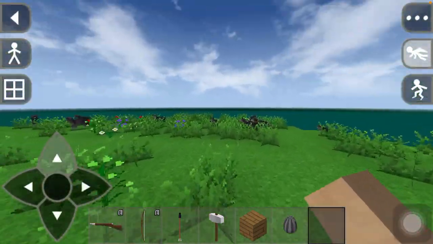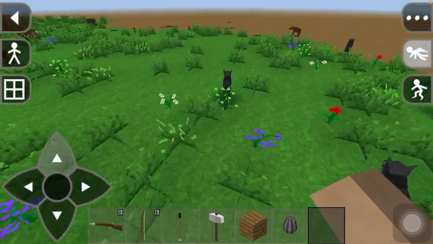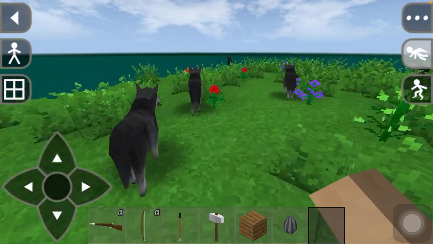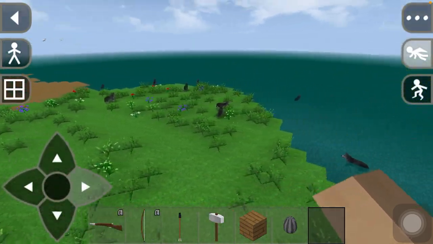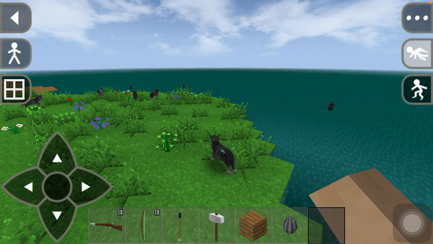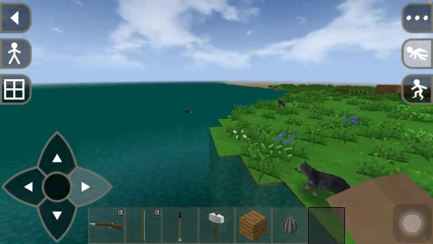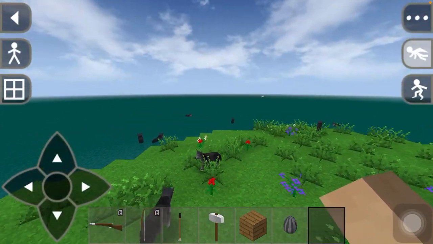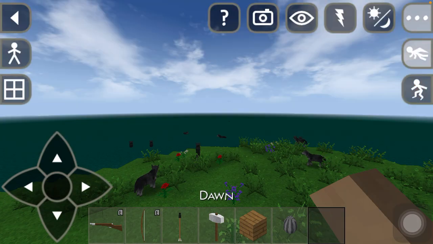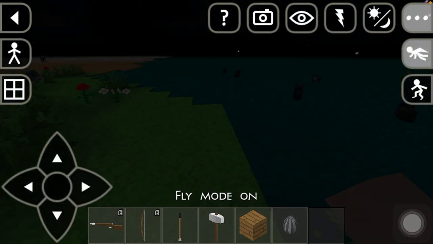Now in fact, werewolves were added into Survival Craft a long time ago, and this is what they basically look like if it were either a full moon or an empty moon. So basically, werewolves only spawn from full or empty moons. First I'm going to have to wait until it's a full moon. Right, so we have midnight right here, and this is what their transformation would look like.